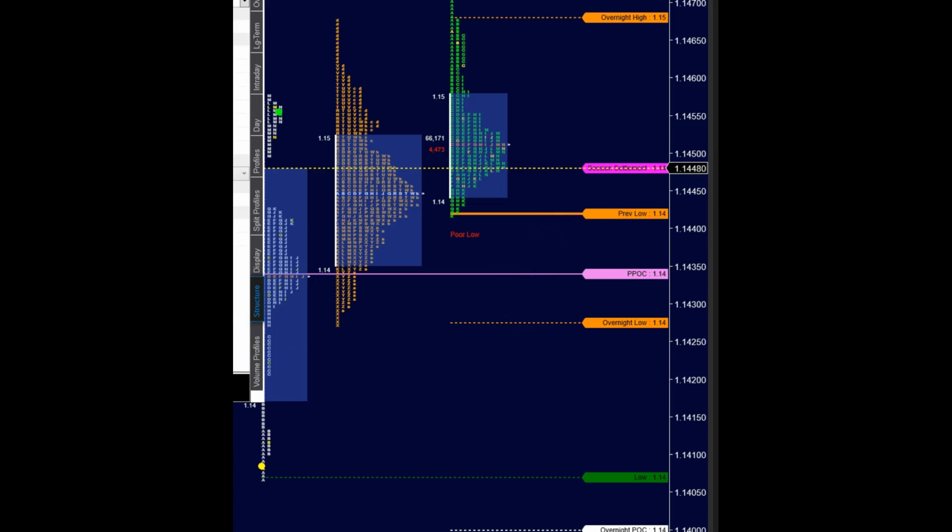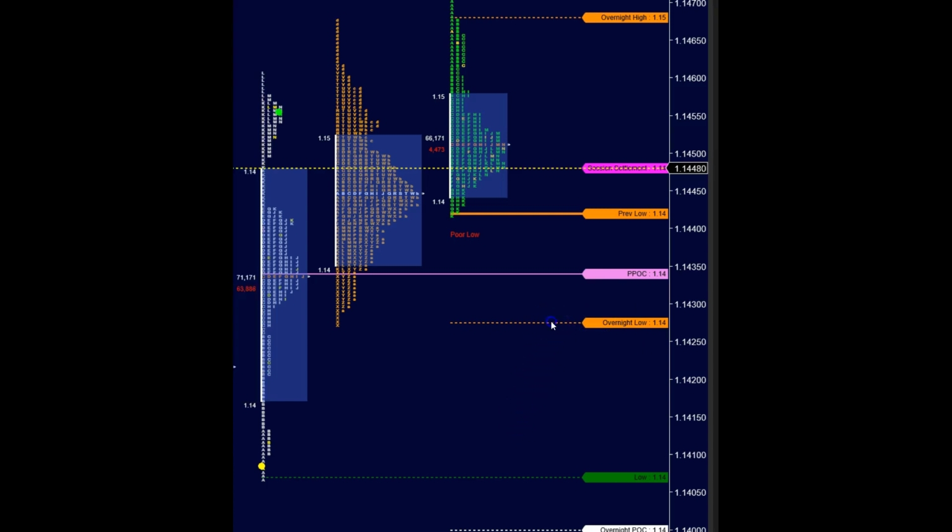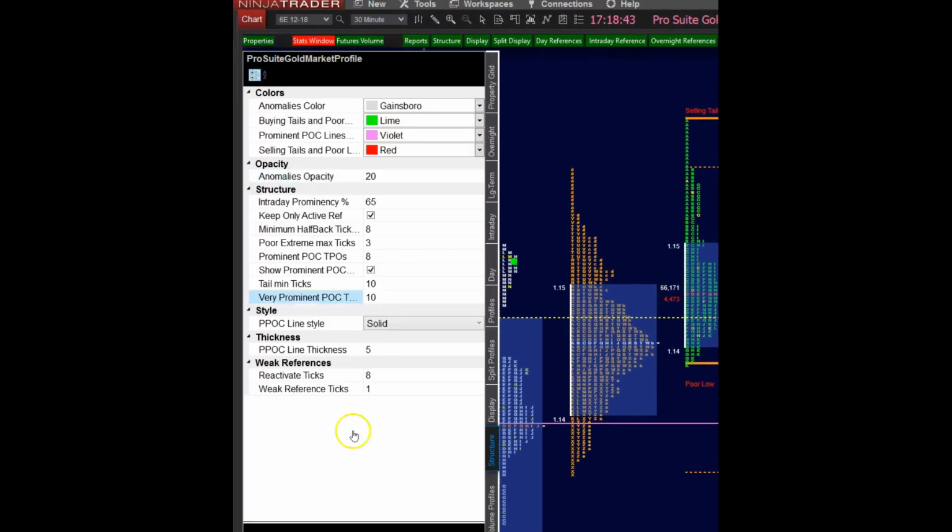Now, the reactive ticks is when, let's say that we trade to the overnight low, but we trade through the overnight low. How many ticks lower do we need to trade before we now consider the overnight low as a possible resistance level on the upside? So this is what the reactive ticks is. So these weak reference properties here could be different for your markets, so you may have to change these numbers.